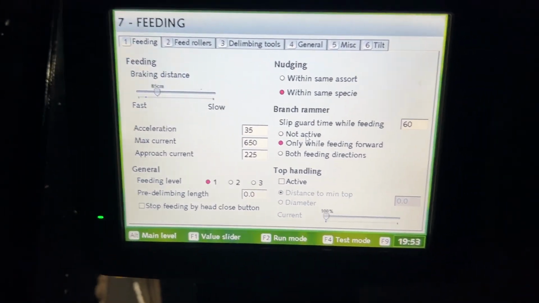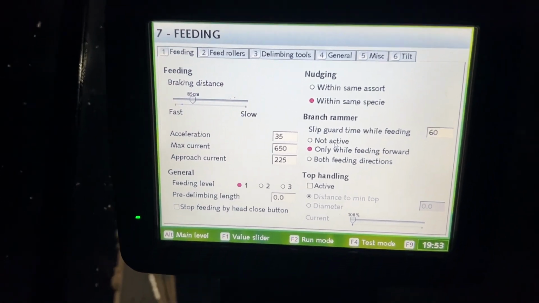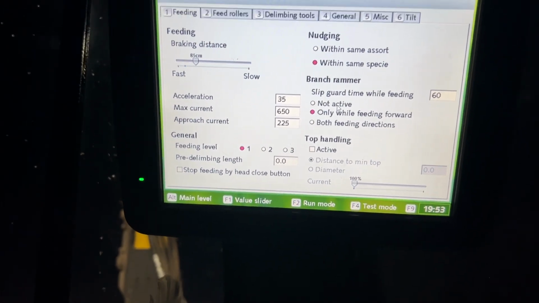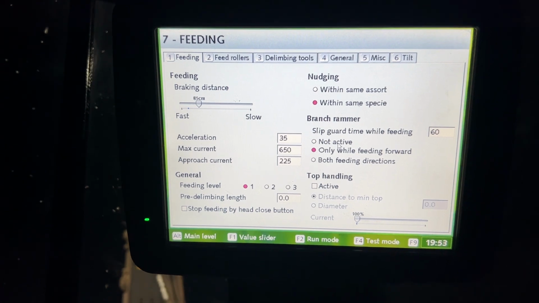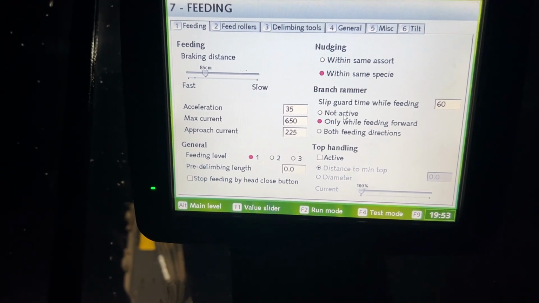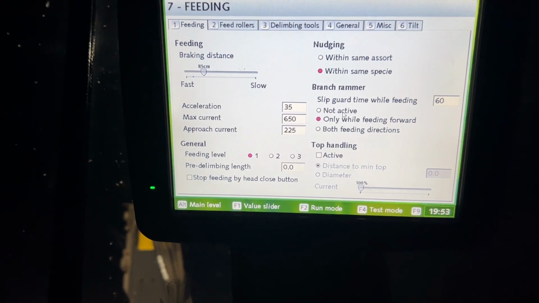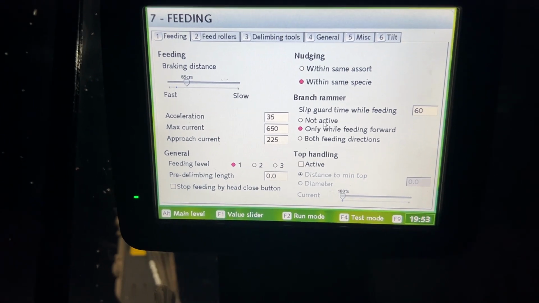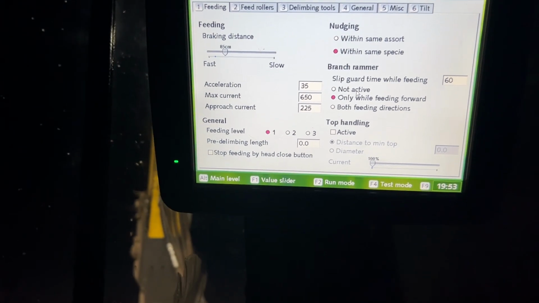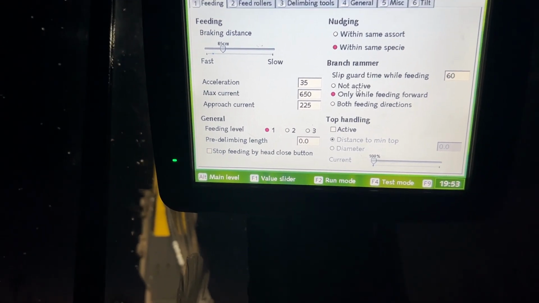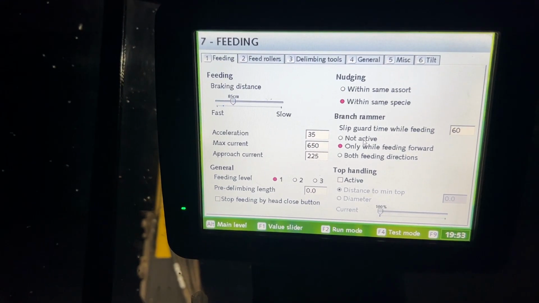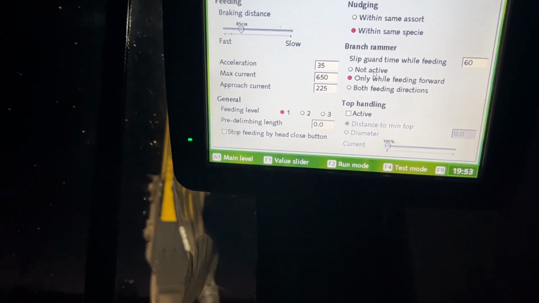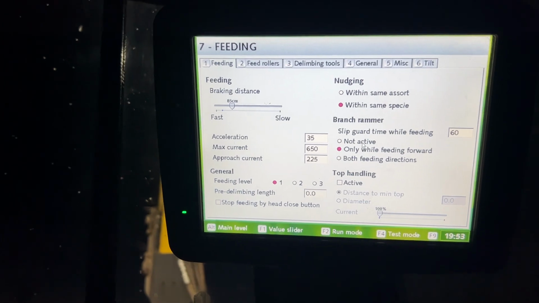Max current is the maximum amount that it's going to put out from the valve for the feed speed. It's typically just slightly below what the maximum is. Maximum is 700. So 650, slightly below, that is the default. The acceleration, the default on that is actually 20.